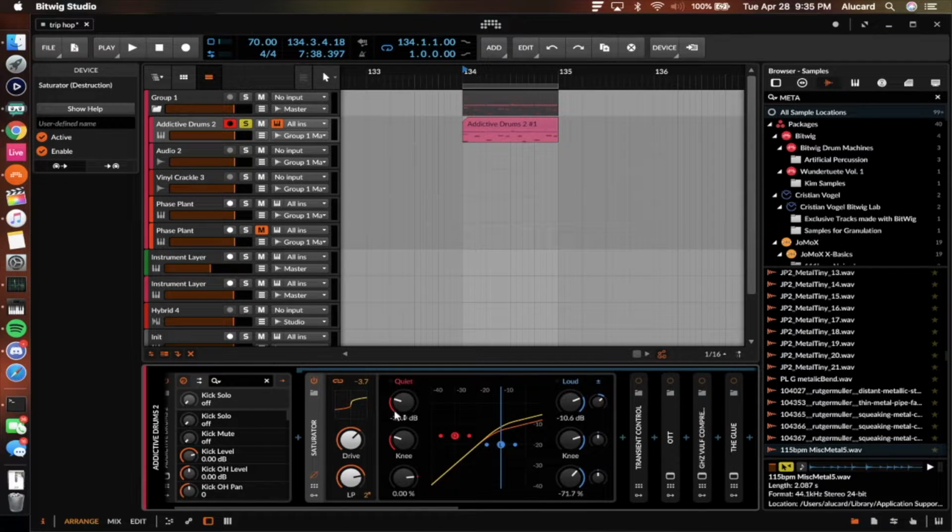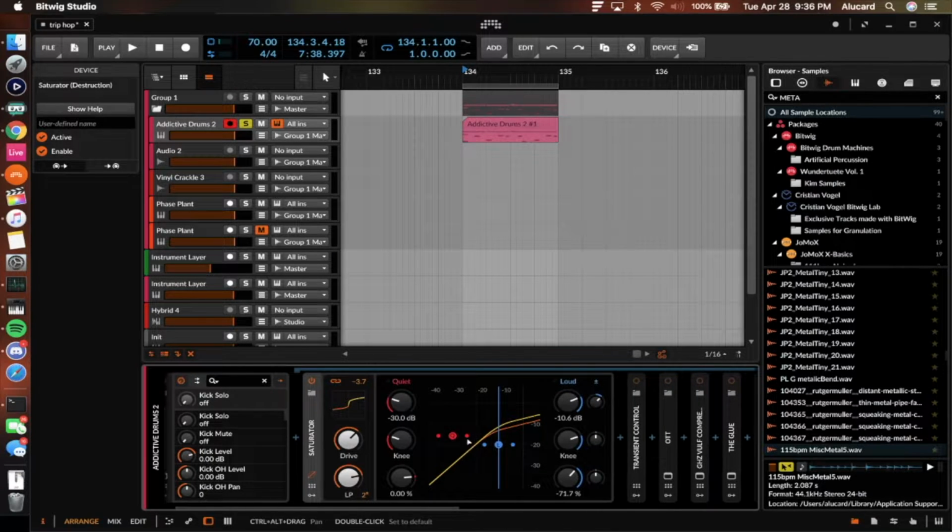And so basically I'm taking quiet sounds that are at minus 30 decibels and not really doing anything with it, just leaving it there, and then taking the loud parts that are at minus 10 decibels, a little bit of knee, you can do sharp knee, soft knee, so yeah, just something like that, and pulling the drive up.